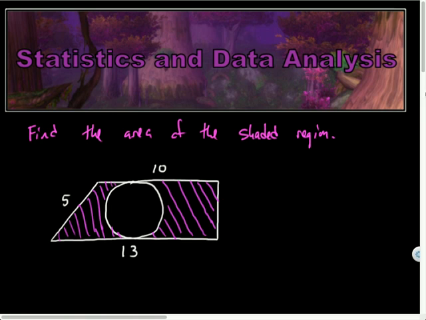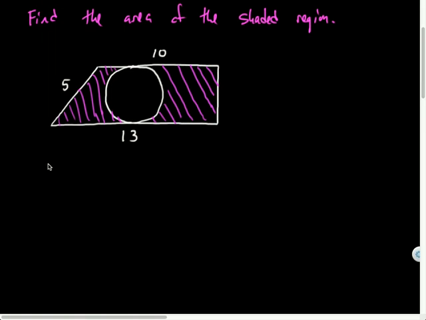So if I wanted to figure this out, and we're going to use this type of skill later today, I would actually break this up into two problems. I would find the area of the trapezoid, and I would subtract the area of the circle.